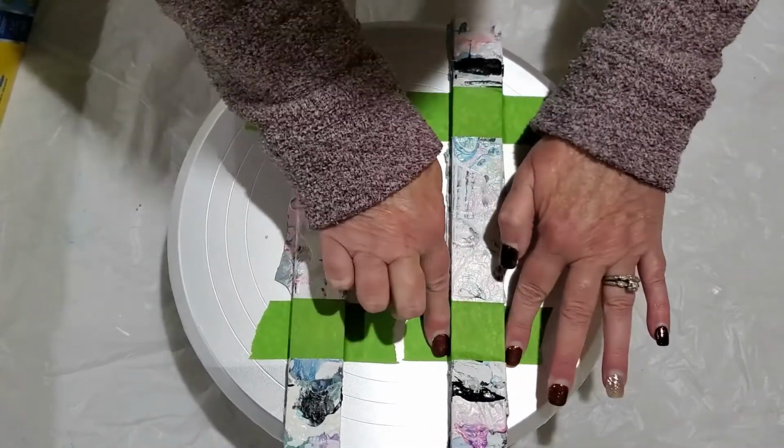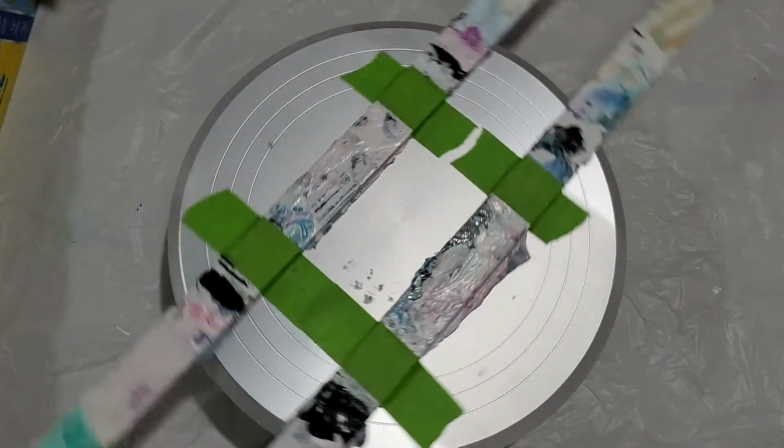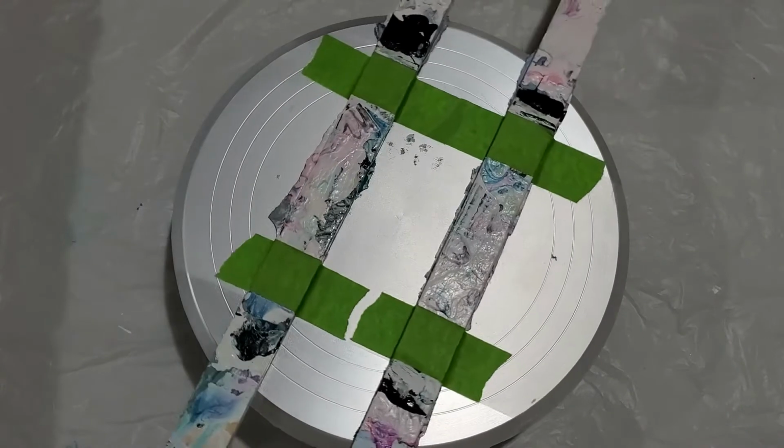See how I went down and out? So my sticks are on there now, and they're not going anywhere. They're just not going anywhere. It's a good little system. And then you center it in your box. So that is how you do that.